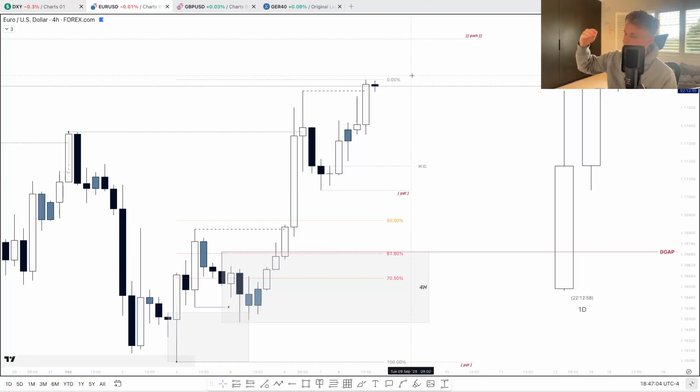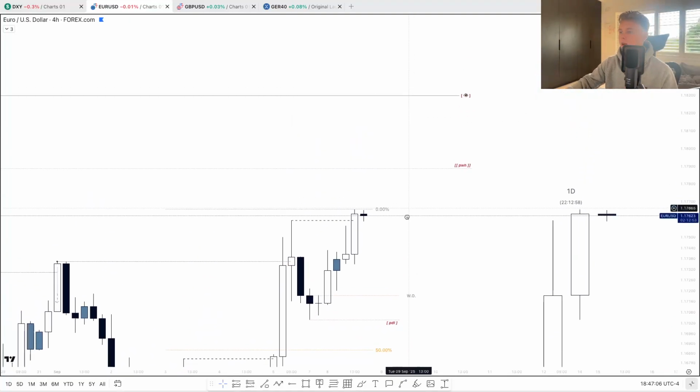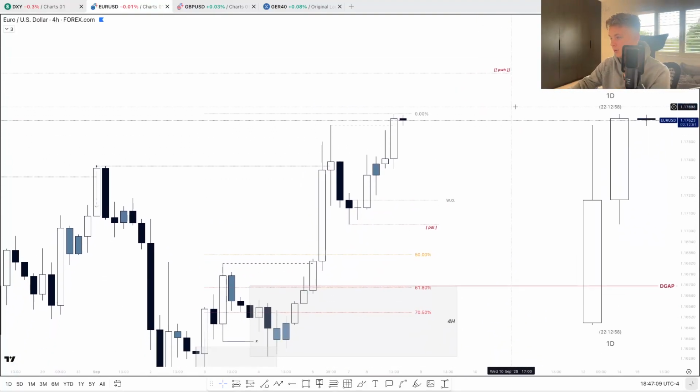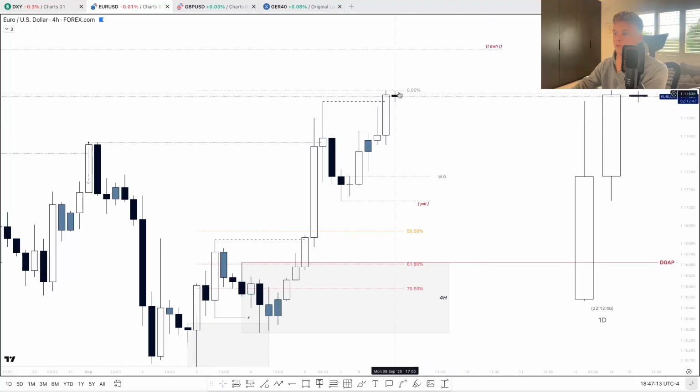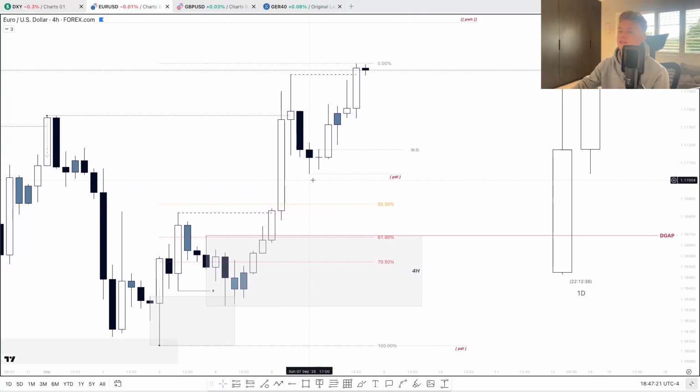We're bullish. We could just continue expanding higher, smash all of these targets, which is great, and we could still trade in line with that. But for right now, the cleanest scenario for me would be for price to still trade lower. I don't believe this is the low of the week. With all the news coming up, it'd be surprising if this Monday low is the low of the week.